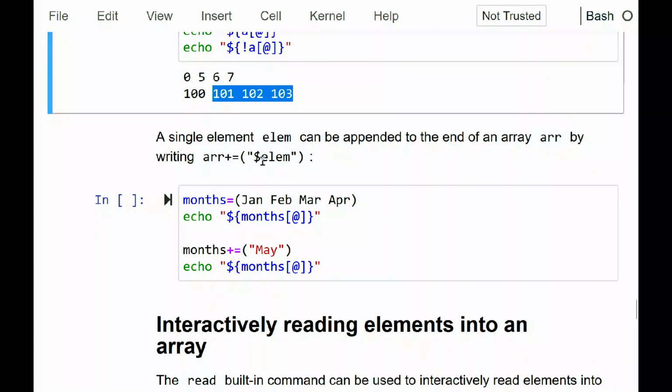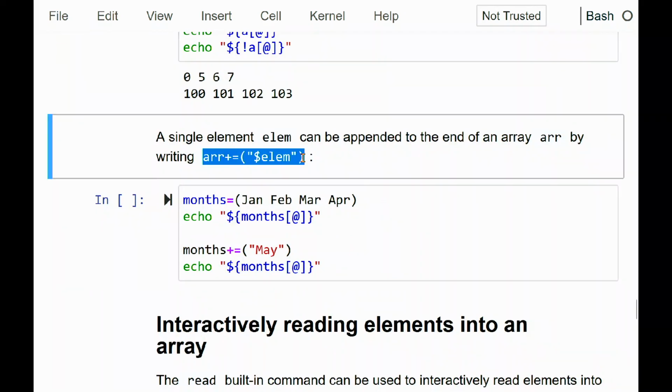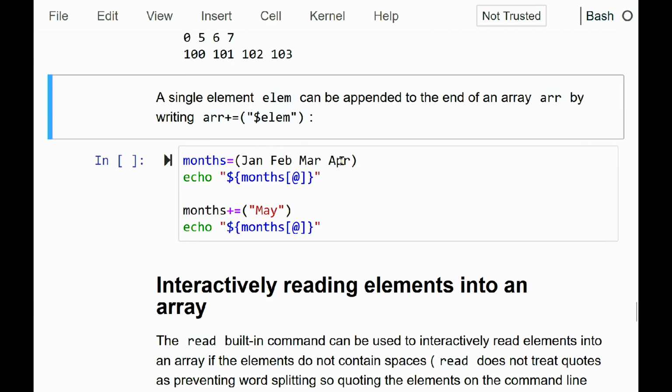So here's the example where you want to append a single element onto the end of the array. So elem can be a variable holding any string. To append that element to the end of the array, quote the element, put it inside round brackets to make an array out of it, and then append it to the end of the array. So there's our months, January through April. I want to add May to the end of that array.